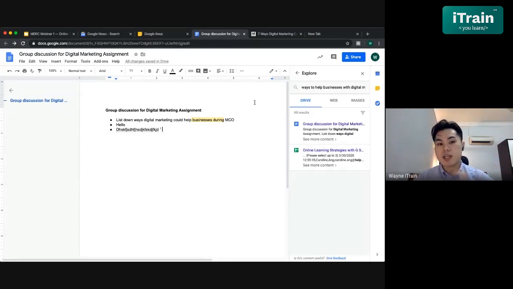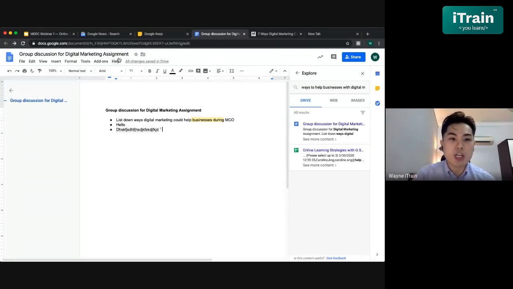For writing an essay, I would recommend Google Docs. First of all, it serves the purpose of writing an essay as a document. Second, you get to track who actually contributed ideas to the essay, if it's a group assignment. Third, they get to do research and include all the references within the Explore feature on the right-hand side of the document. It's convenient for them, and it's convenient for you.